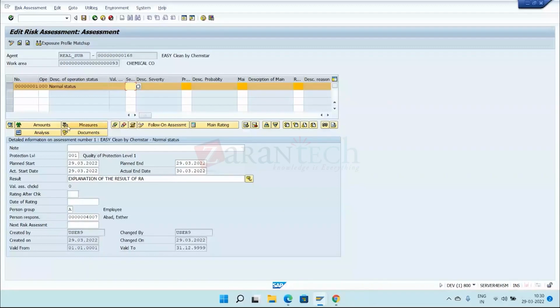Sorry to interrupt you. Quick question: when you are filling this up, protection level, what exactly is the protection level? Sorry if I'm asking it again. Yes, I will tell you. Say, for example, you are going for a chemical company, let us say a pharma company. You want to see what level of exposure an employee who is working in production is going to have.